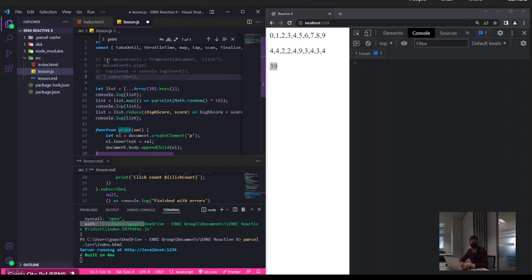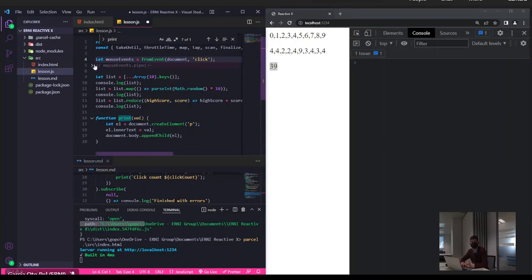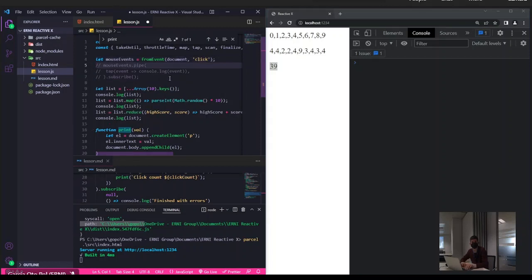Okay. The first way to work with a lot of data is to create an observable from an event, that in this case will be clicking on the web. If we click, we will get an event, and that way we can have a lot of events that just happen when we decide. And we will start with the easiest, let me comment that.